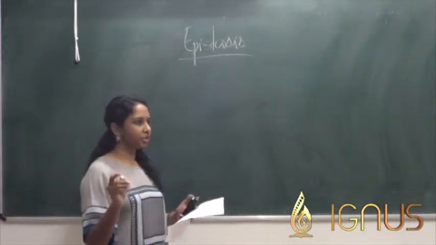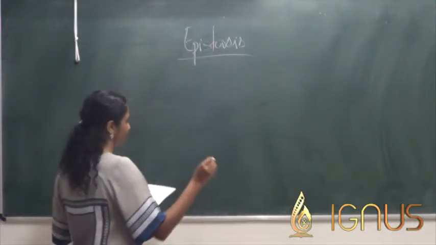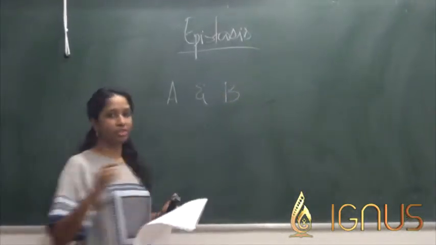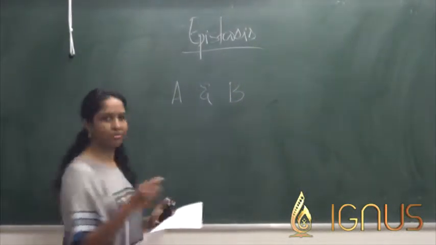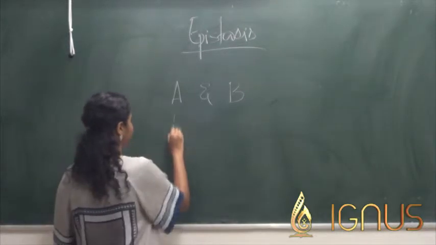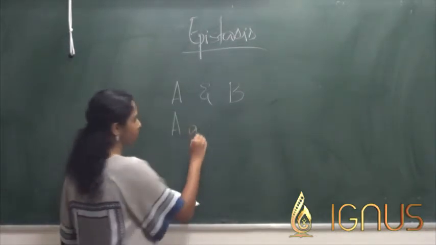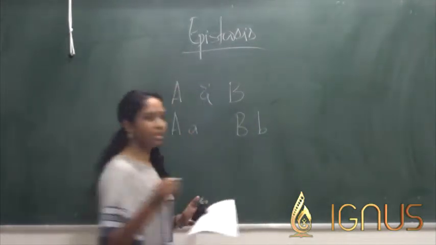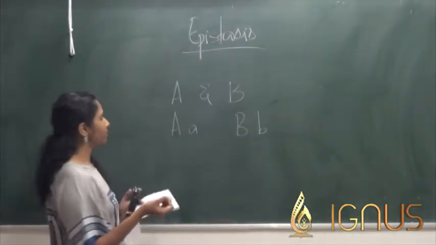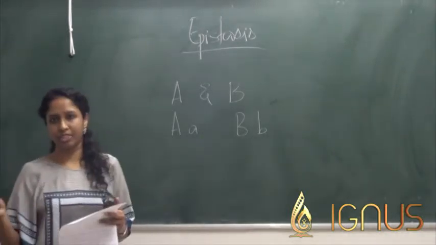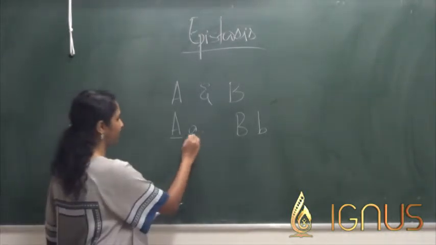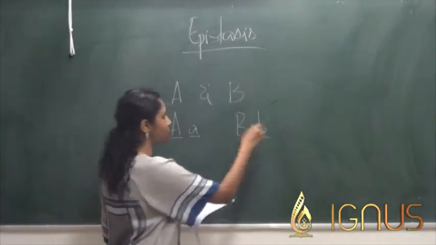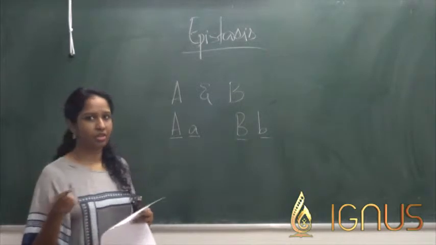Okay, so you are going to think of two different genes. Let's think A and B. So there are two different genes which have two alleles, obviously. So you have a dominant allele capital A, a recessive allele small a, a dominant allele capital B, and a recessive allele small b. Alright. So if you think of two different genes A and B, and then they have their alleles dominant and recessive, capital A and small a, capital B and small b for the different alleles of gene B.